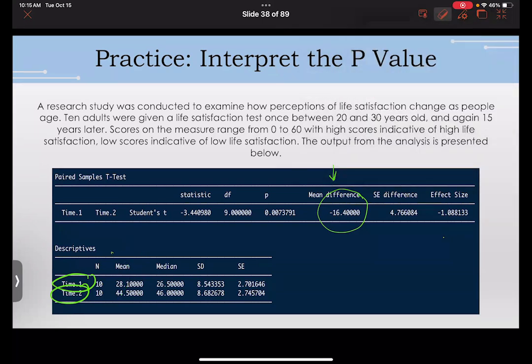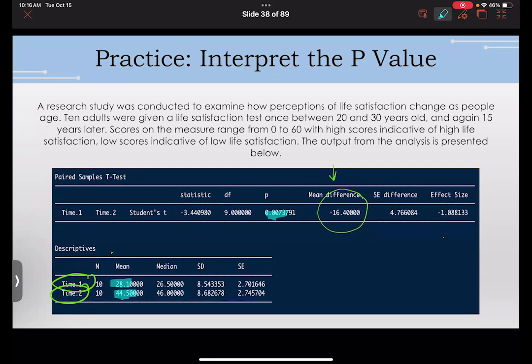That's why I included them, right? I need to know time 2 is 44, time 1 is 28. You're happier, and I know that's significant. You're happier when you're older. But now I'm going to talk about it as you get happier as you get older, because it's not two different groups. It's not that the older people were happier than the younger people, because it's one group of people. Somebody give it a shot.